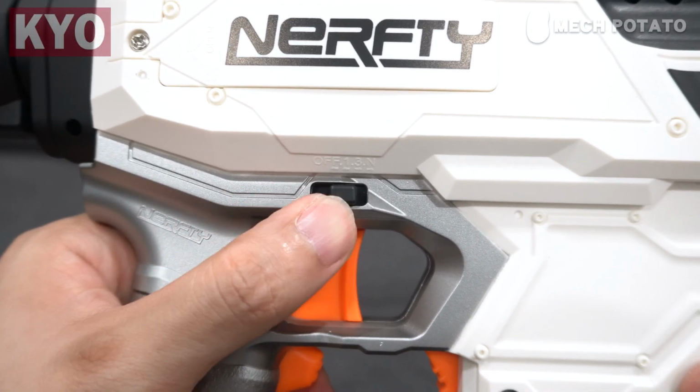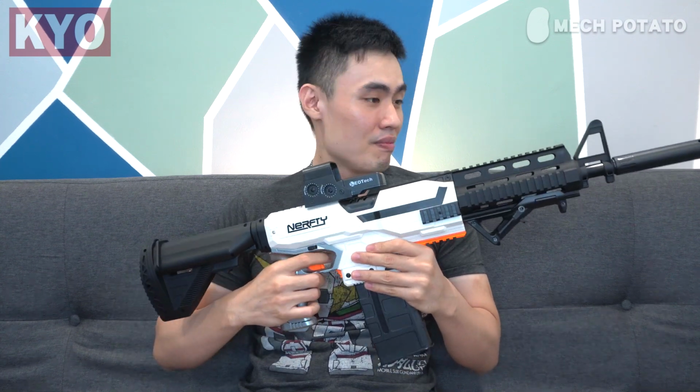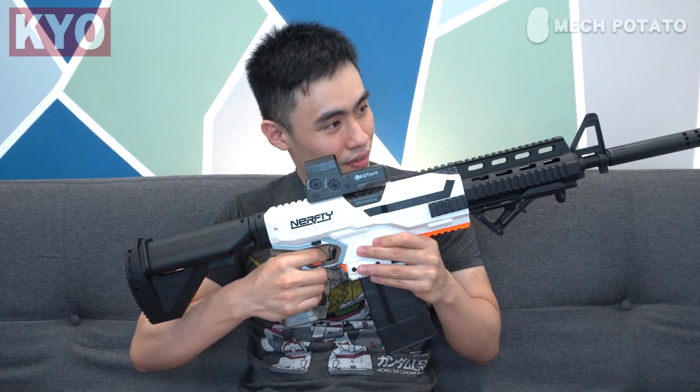And speaking of select fire, the blaster comes with 3 firing modes. We have the single fire, 3 round burst, and the full auto. Let us try the single fire. The 3 round burst, and the full auto.